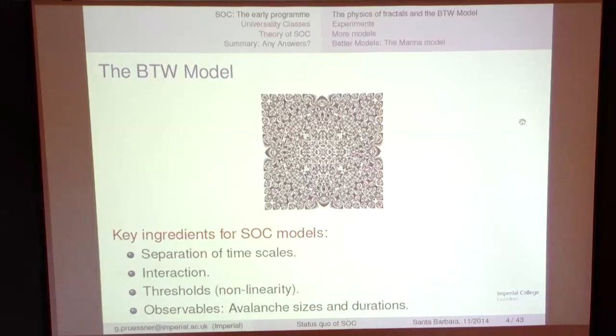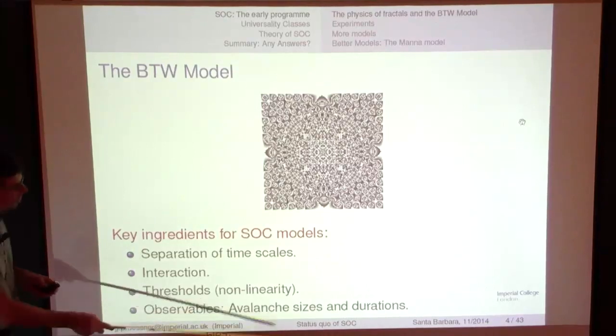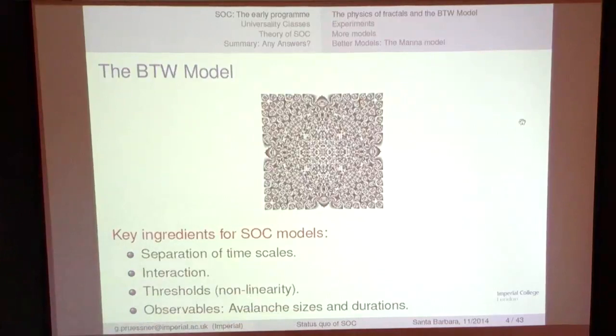Okay, so here are a couple of key ingredients for self-organized criticality, paradigmatically shown in this model. Separation of timescales I've mentioned. There's internal interaction because particles are being redistributed. There are thresholds. The thresholds I just mentioned, in the Oslo model, are picked at random. And the observables, well, initially maybe the intention was to have proper correlation functions, but it quickly boiled down to avalanche sizes, durations, areas, radius of duration, things like that. I think now, as a key observable, you find in pretty much every paper avalanche sizes and durations.